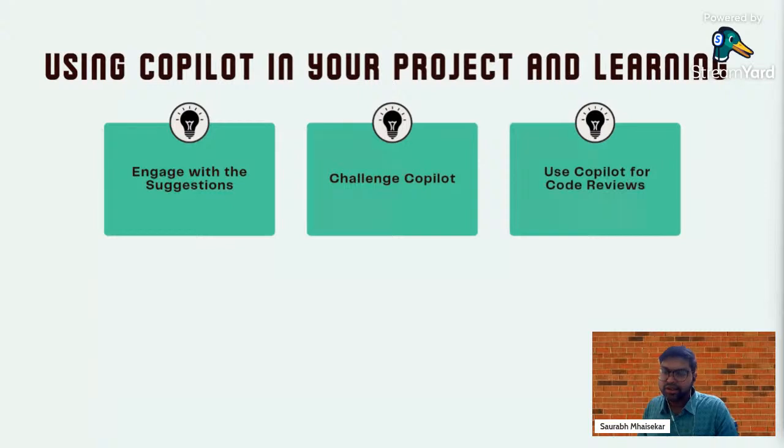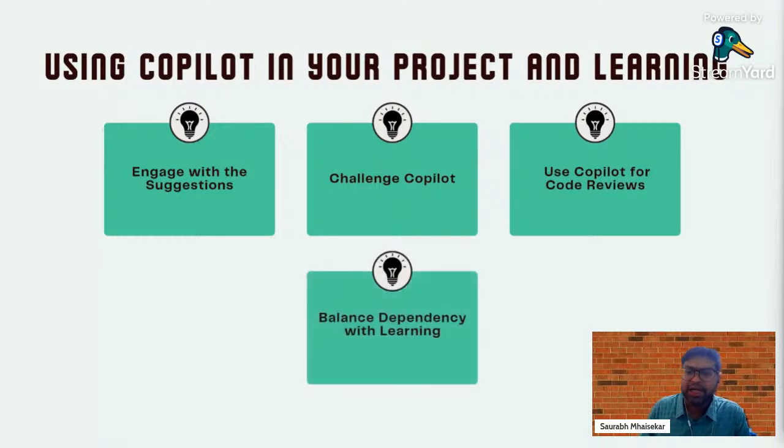Next, use Copilot for code reviews. GitHub Copilot can be a very effective tool for a first pass of code review. Code reviews are very, very important. GitHub Copilot can serve as a first line of defense in improving your code. It can help you identify issues you might have in your code. Then you can critically evaluate the code and its recommendations. This practice can enhance your code quality constructively, without worrying too much.